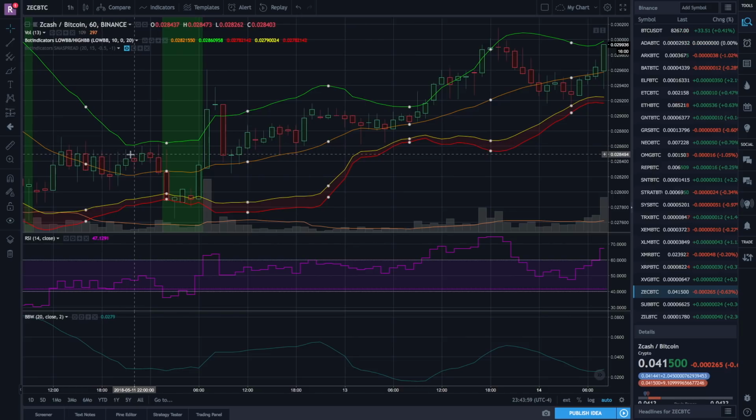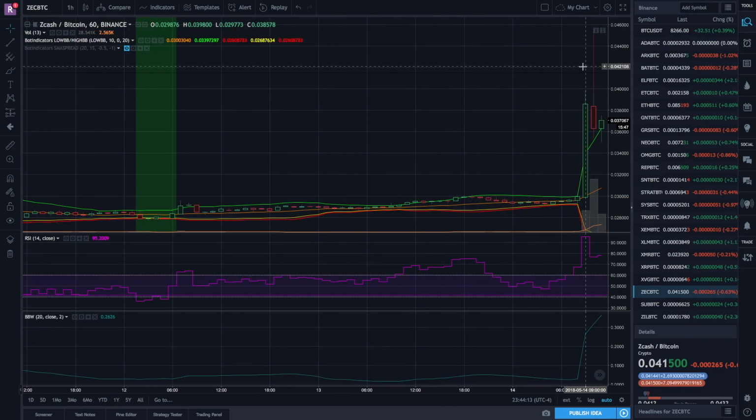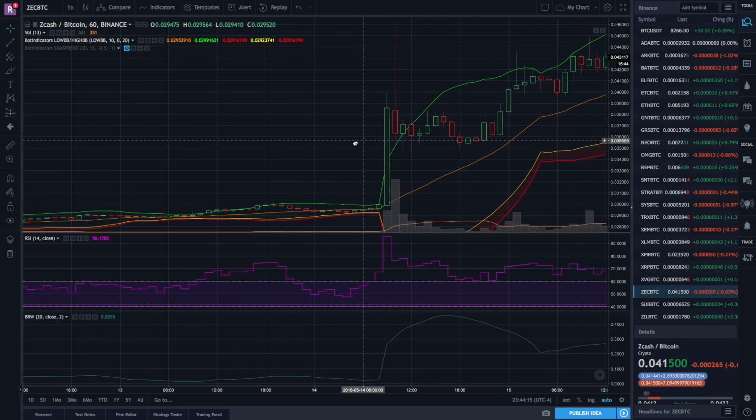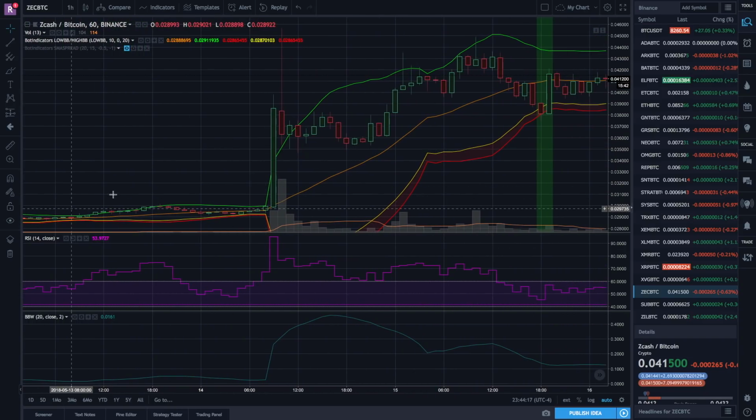So we got a little squeeze and a bit of a breakout. And then we get another squeeze and a bit of a breakout. And then another squeeze down. And this is where it's starting to take off, really, at this point. And that's where we had this breakup to this point here. And you'll see it keeps on kind of rippling a little bit there.